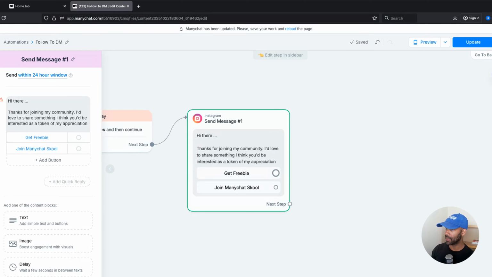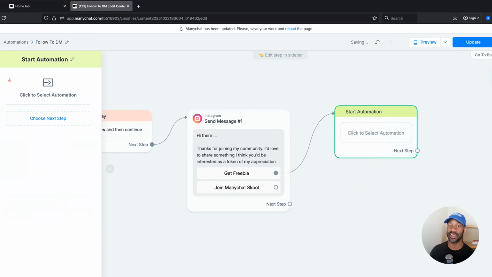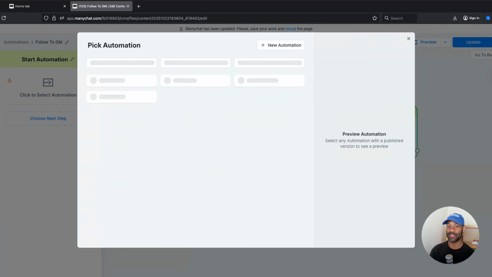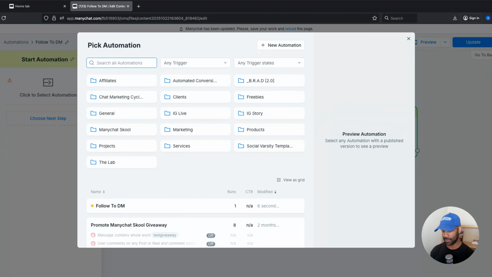Now, lucky for me, I already have automations that I've created prior to this one that do exactly what I want them to do if they were to click on the button. So what I'm going to use here is the start automation block that I can now connect one automation to another. So I'm going to look ahead for the freebie that I have.